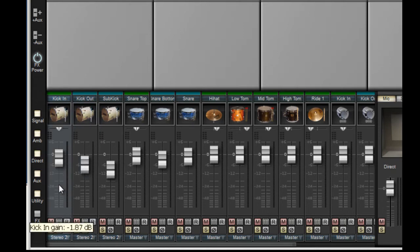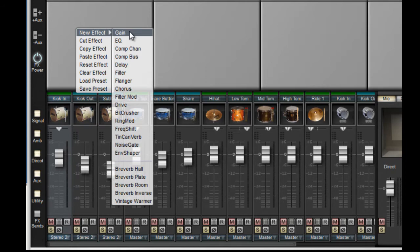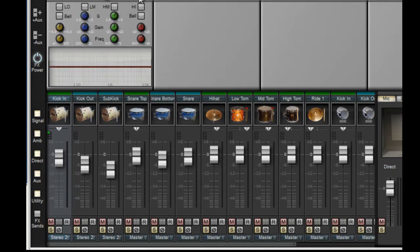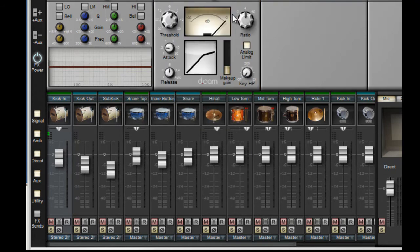So go to that channel, select it, go up to the top here, right click, select new effect, and we're going to EQ it, put an equalizer in there, and then we're going to run that through a compressor. Let's hear that.